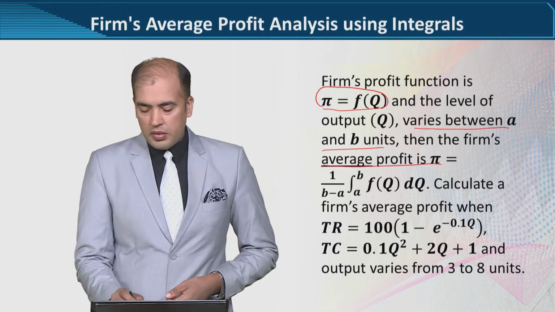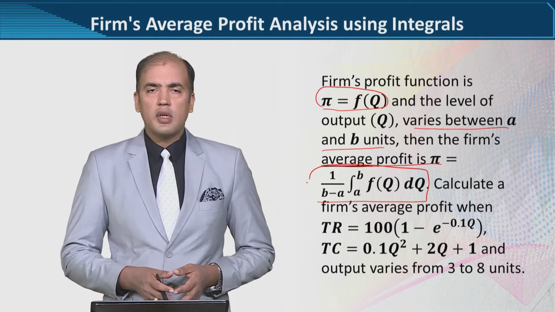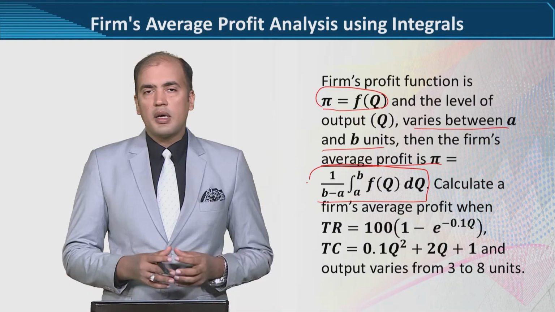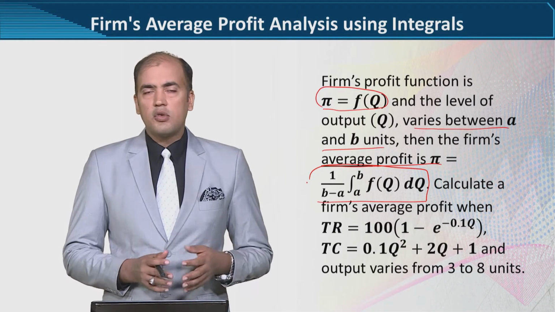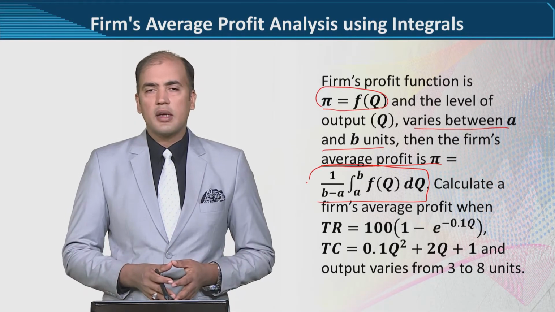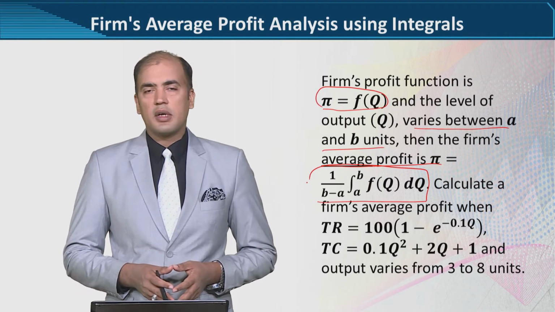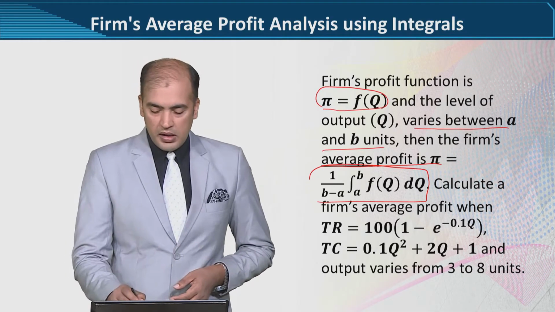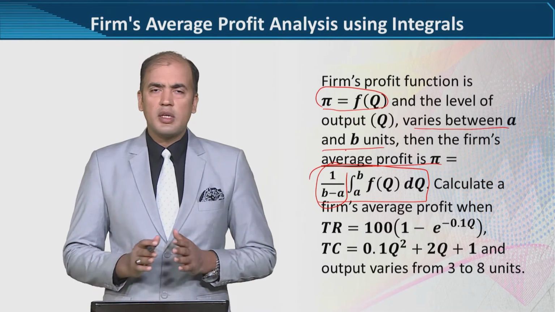Firm average profit will be by using this formula. So हमारी सहूलत के लिए already ये formula given है जिसमें हमें ये बताया गया है कि average formula कैसे हम इस्तेमाल करते हैं. Now I'm using this word average. Usually जब हम definite integrals use करते हैं तो हम total value को calculate करते हैं. So it's not that thing here because हम यहाँ पर average value को calculate करने लगे. और उसके लिए a very small tweak is required, और वो है this factor जिसे हम multiply कर देंगे. बाकी the things will be the same.